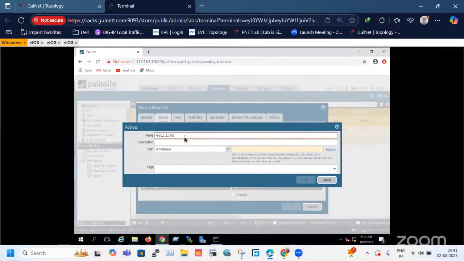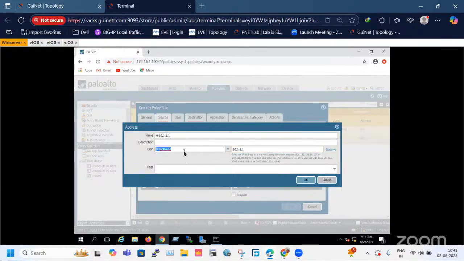Okay, so this way I can create the address object. Okay, no problem. I will remove the /32. Now it is taking. Okay, so here I'll define the IP address, that is 10.1.1.1.